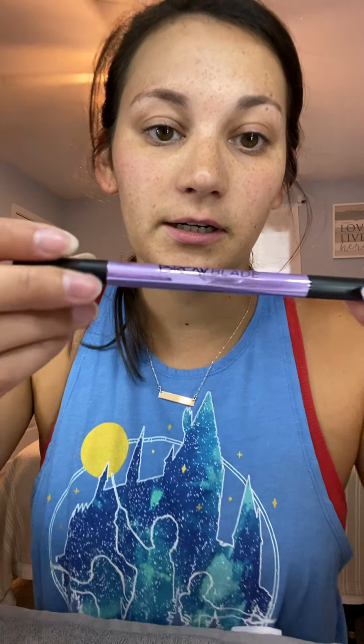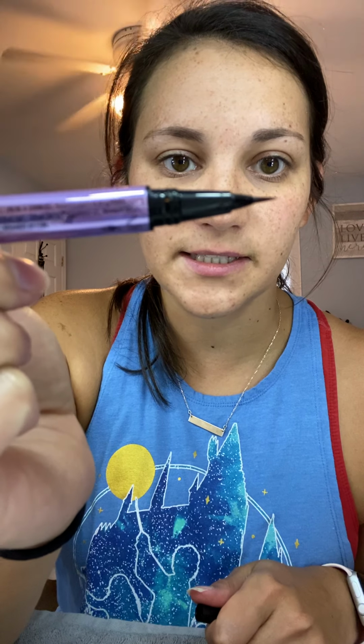So I like to start by taking the brush and brushing these out, sticking with that shape. And then I'm using the Urban Decay brow blade here. I think Brunette Betty is the color. So this is double-sided. I always open the wrong side. I always start with the side that has the tip like this, and I just go over the outline of my brow there. So let's see.